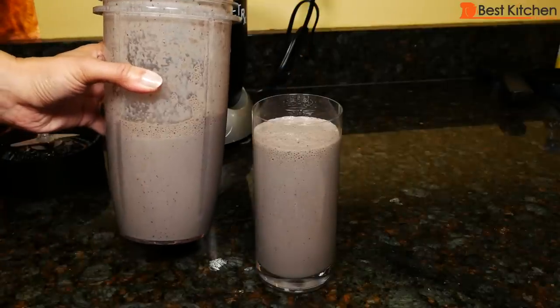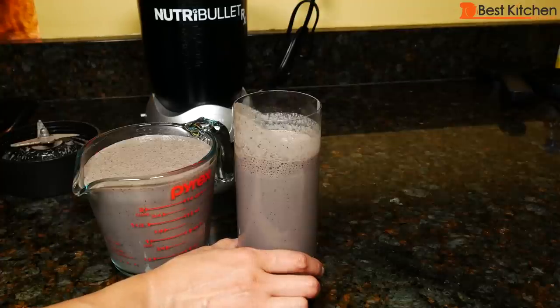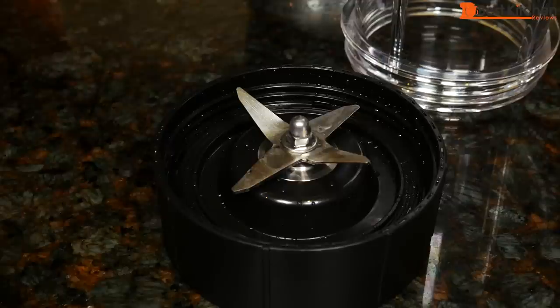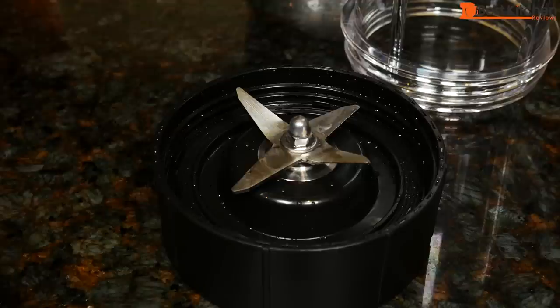You can see this makes at least two or three servings. There are no chunks — it is smooth. The blueberries are broken down, the spinach is broken down. The nuts are broken down but you can taste a little bit of graininess. Pretty decent job on this smoothie. Make sure to clean the blade right after using the Super Blast or NutriBlast. NutriBlast recipes are in the recipe book and contain heartier, stickier ingredients like oats, nuts, and powders. If something is stuck on, fill the cup or pitcher two-thirds full with warm soapy water and run for 30 seconds. You can also use the included cleaning brush.